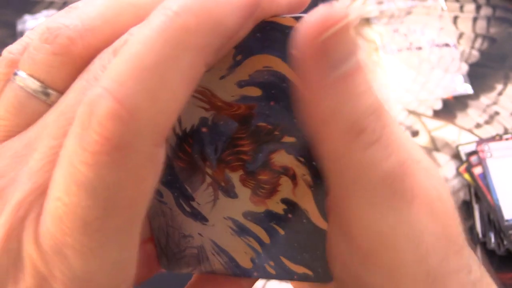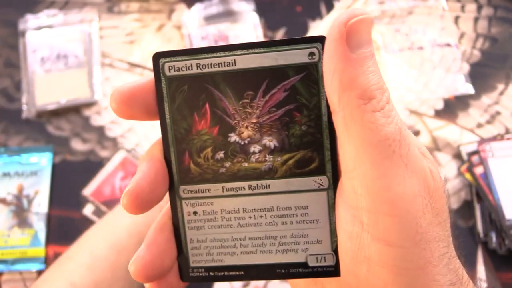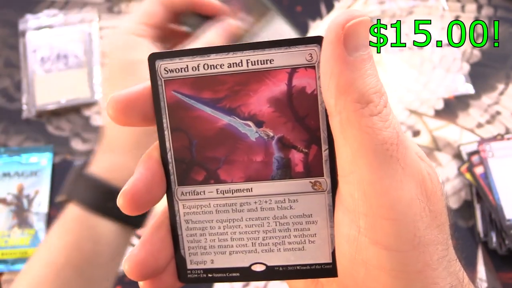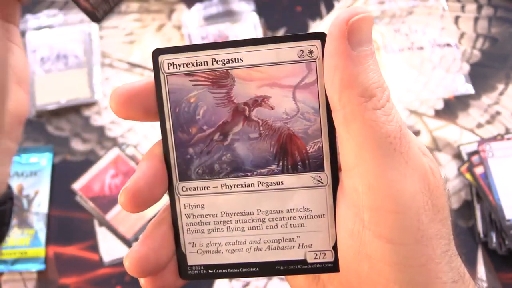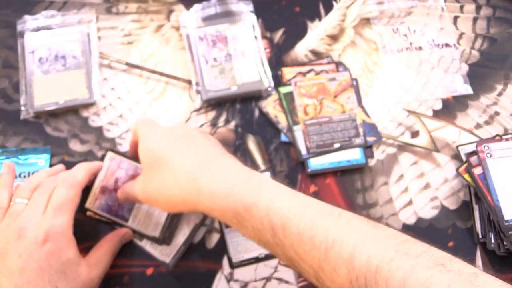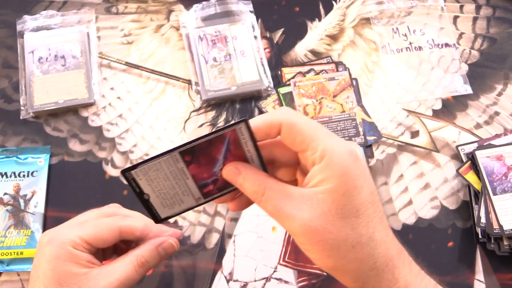And we do have a list pull in this one. What is it? It is Urtai's Meddling. All right. And Foil, Placid Rotten Tail, a Fungus Rabbit. And a mythic, yes, Sword of Once and Future, that is what we're looking for. Xurtai, the Dawnwaker, Phyrexian, Pegasus, and that is it. So, yep, grabbing the sleeves again. I was beginning to wonder, maybe the luck had run out. Pop that in a sleeve for you.